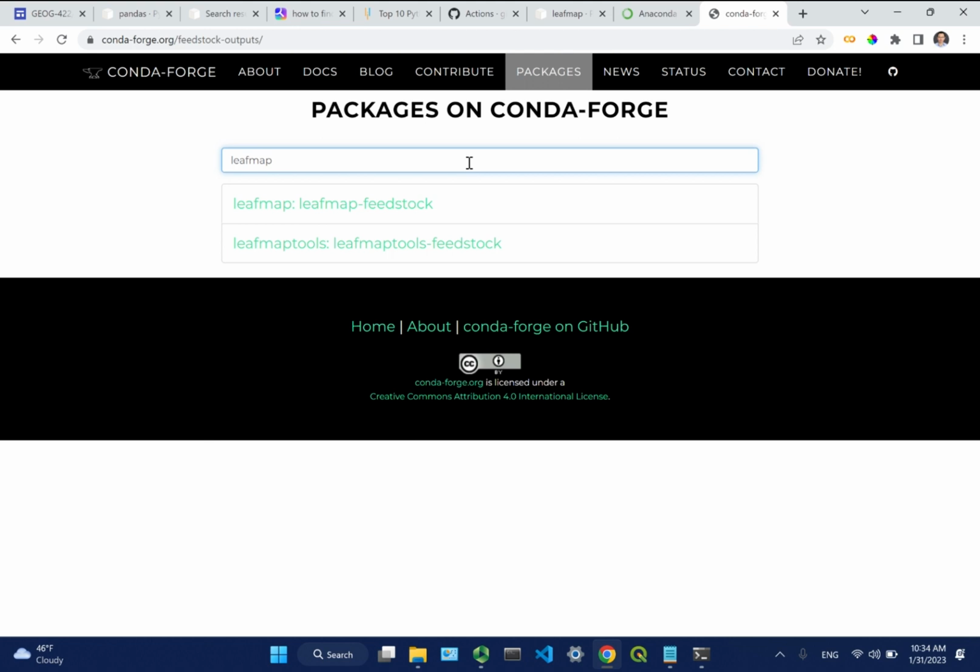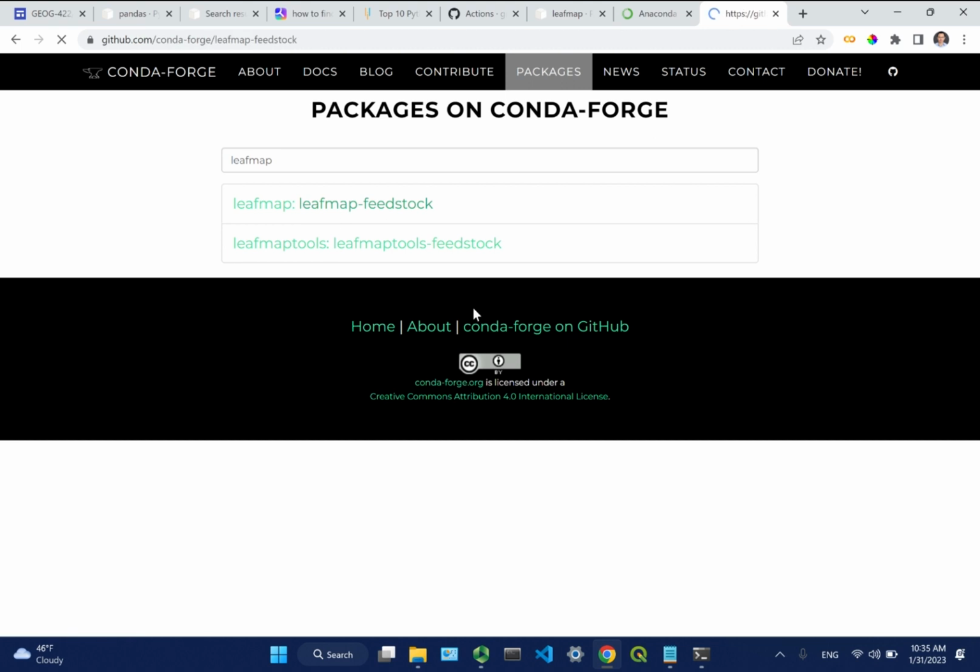If you type the name, it's going to show you here, leafmap, and this is called a feedstock. Basically, it's like a recipe you use to create a package. This is how it builds the package automatically. Most of the packages, if they are really popular, you will most likely find it both on PyPI and also on Conda Forge. So you can safely assume that if you use pip install numpy, I can also use conda install numpy. It's the same thing. If it's not available, it's going to tell you. So in this case, I'm going to look at leafmap.